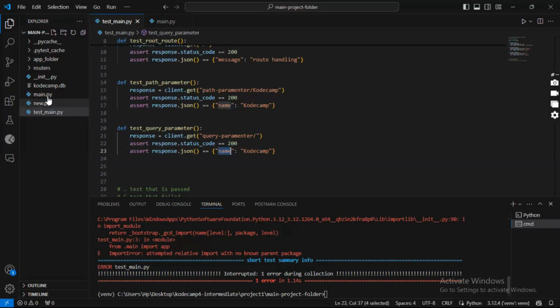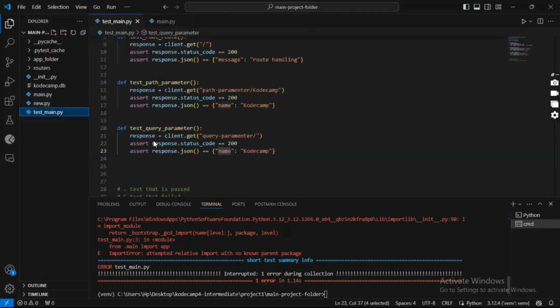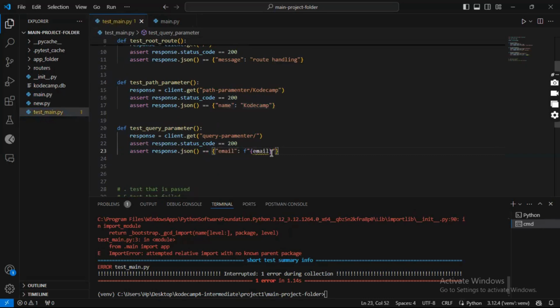Let's confirm that that is what we have. Let's go back. So this should be email. I want to check that this is the same as this, that this is equal to that email. I have an email that looks like this, sample at gmail.com.